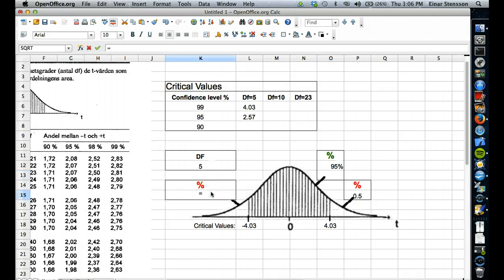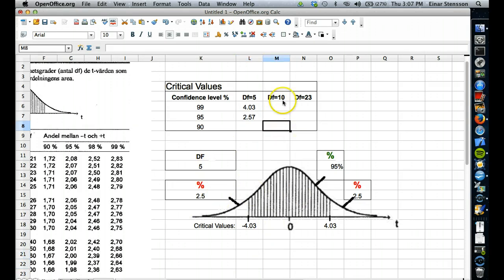In fact, we're going to get 100 minus 95% divided by 2 in each tail. So I write 100 minus 95, which gives us the total uncertainty outside our interval around 0. Then we divide it by 2 because we have it distributed equally in these two tails. So I get 2.5% in this tail, and 2.5% in this tail as well. Just so you know, if we add them all up, 2.5 plus 95 plus 2.5 gives us 100%, which corresponds to the entire area under this curve. So there you have it, how to place your values in here.